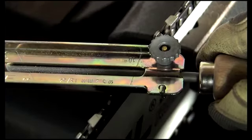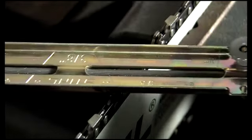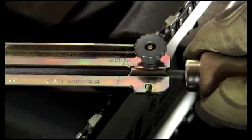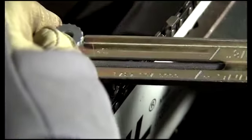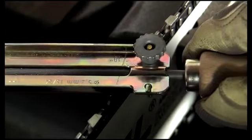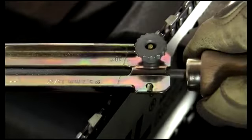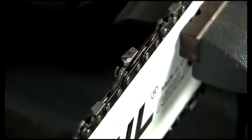And file your first tooth from the inside of the cutter out, applying slight pressure back into the tooth with a smooth stroke. If your file is in good condition, you won't have to exert much pressure at all. Only file in one direction, then lift the file out of the cut to pull back. Letting the file drag on the cutting edge on the backstroke will dull the tooth. In most cases, your chain will require the same amount of filing strokes on each cutter. So count your strokes as you file your first tooth.